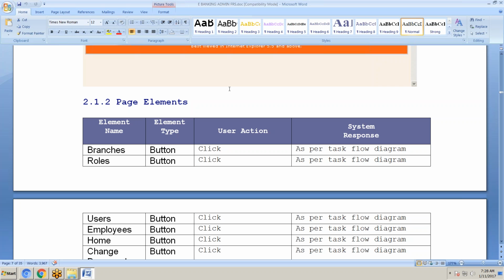For example, you want one application, and you want two buttons in the application. How can I develop it? Where can I place it: top of the page, center of the page, corner of the page, or bottom of the page? Without knowing all your requirements and inputs, how can I develop this application?